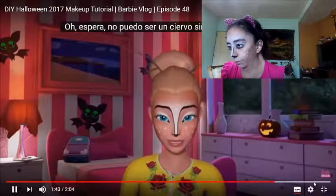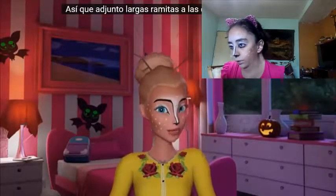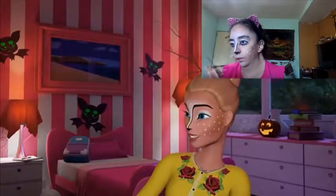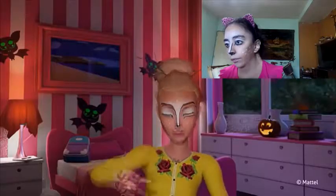Oh, wait, I can't be a deer without powerful antlers. So I attached long twigs to hairbands. And ta-da! Happy Halloween! Peace!